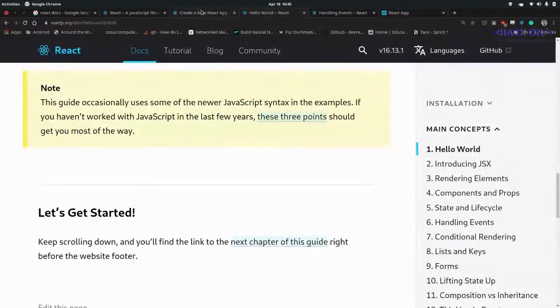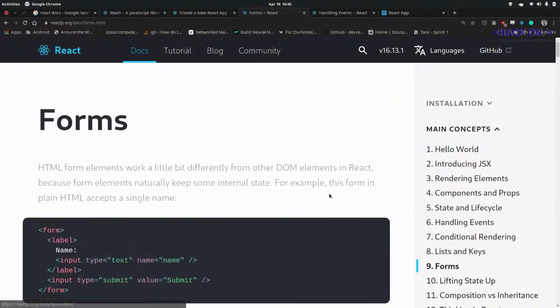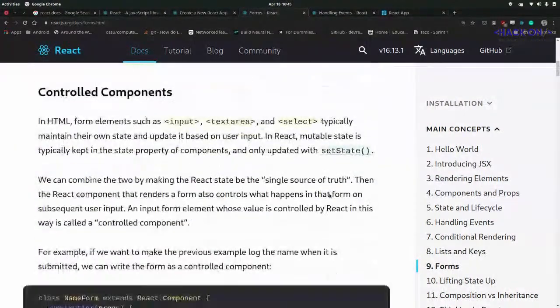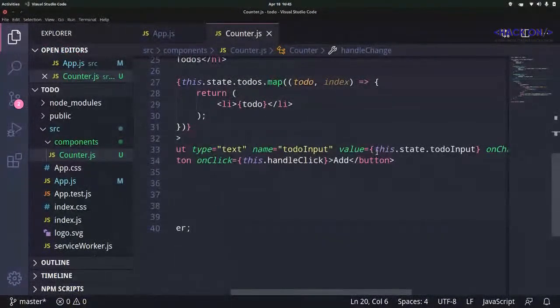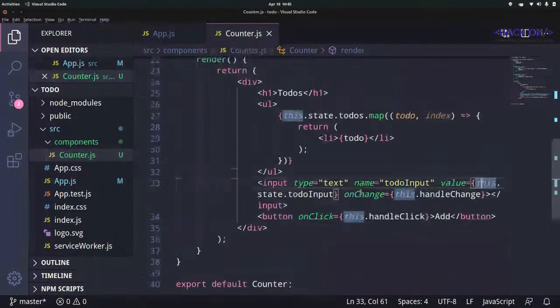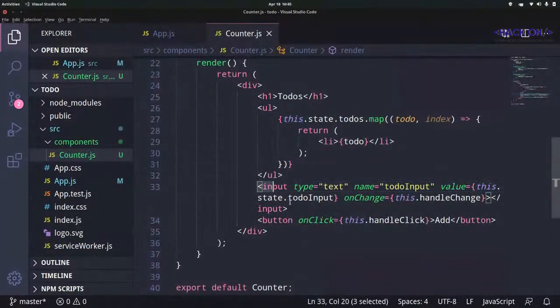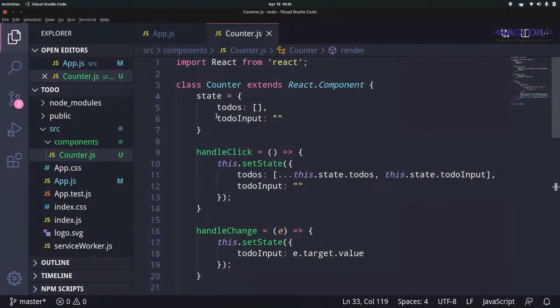So coming back to React, moving on to forms, right? We have controlled components and we have uncontrolled components. So this over here, this input, it is a controlled input. It is a controlled component. What this means is that any changes to this are directly related to a state variable.